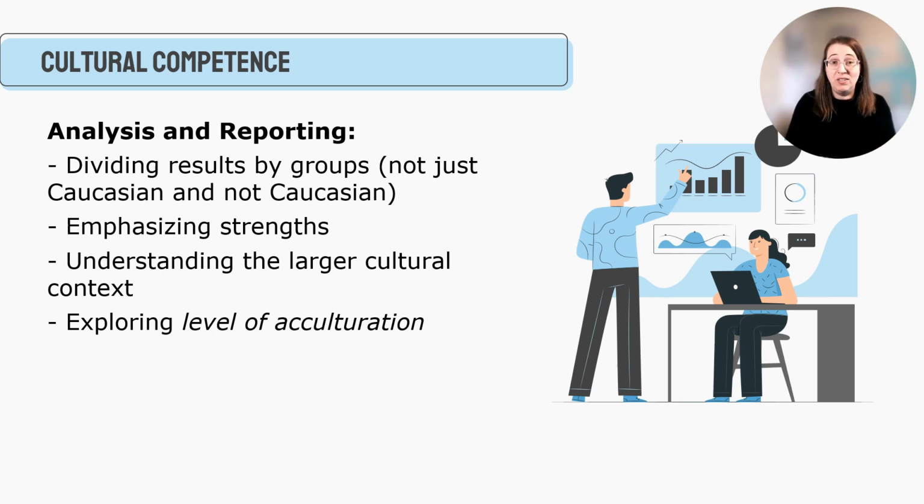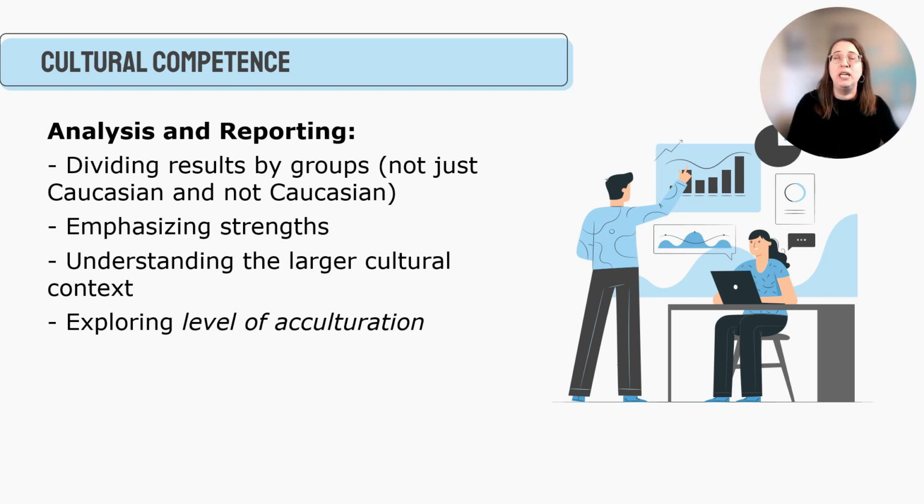We also need to emphasize things like strengths, which is so valuable. We want to make sure that we're looking at the good things the community has. So instead of doing a study that's failed foster care adoptions, maybe we look a little bit deeper in the culture and say, what strengths do they have when it comes to foster care? Maybe they do it more informally than formally. So we really want to make sure that we're emphasizing strengths. We also need to understand the larger cultural context. When we're analyzing and reporting things, you wouldn't want to write a report that's insensitive or doesn't reflect the values of the cultural group that you're studying.